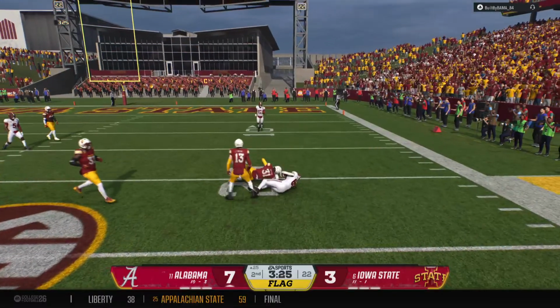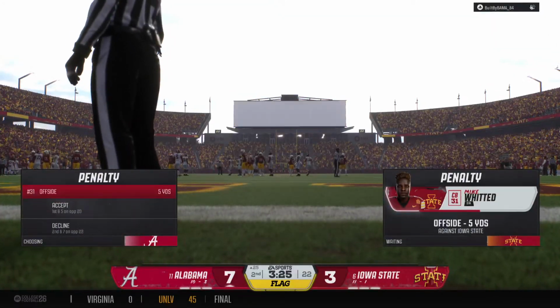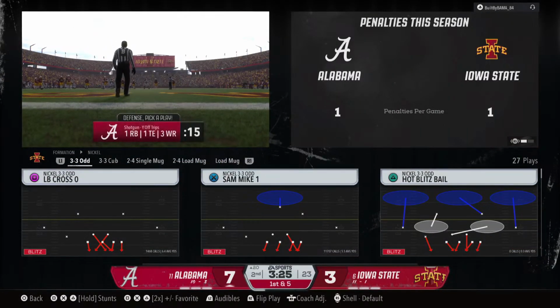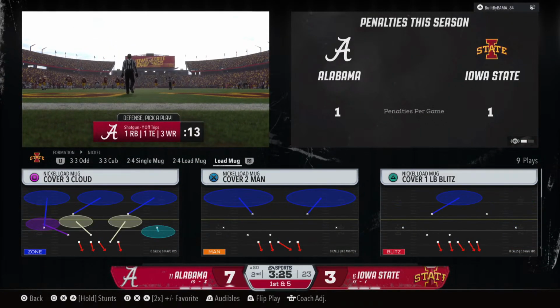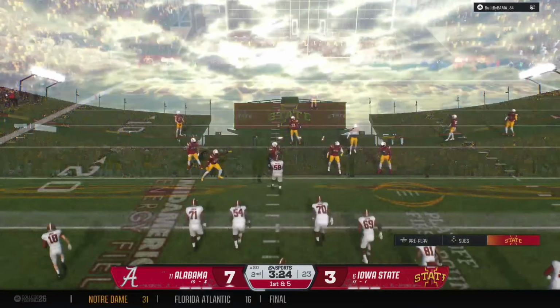Off an RPO, the quarterback looks to his right. The tackle is made, but there's a flag on the field. Let's see what that's about. What I always love to see on these offsides calls is when they're always pointing at each other. You know, he did it. I didn't do it. Put it on him. Well, we know this time it's on the defense. They're going to make the right call.